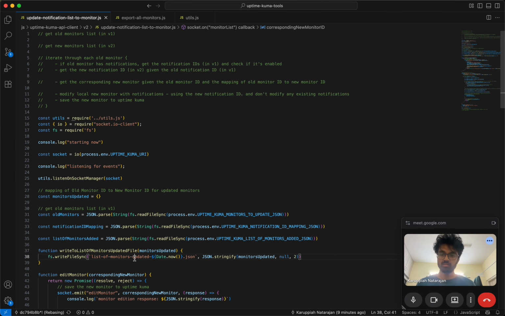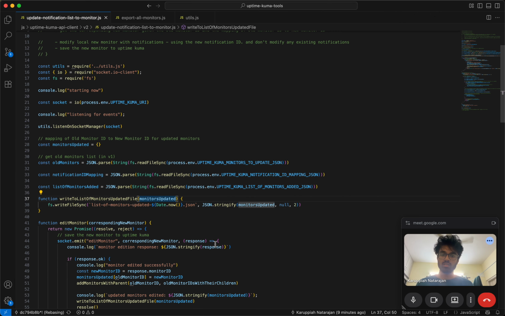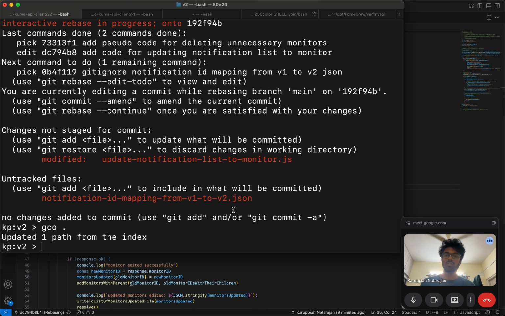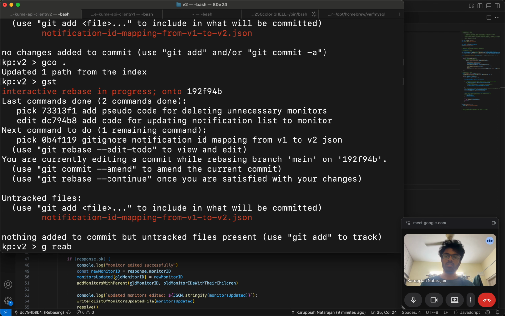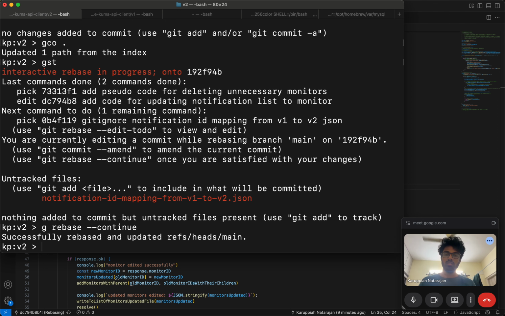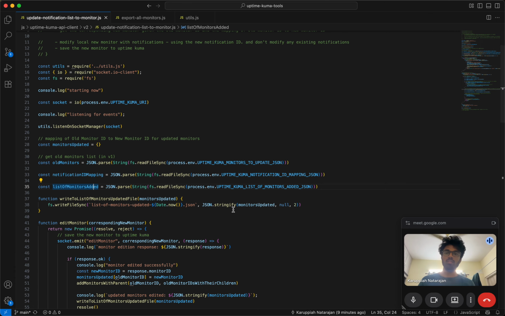This is right. This is the list of monitors added previously, alright? So you just get the list of monitors added and do it. So git rebase continue is right. Cool. Everything is right actually here.